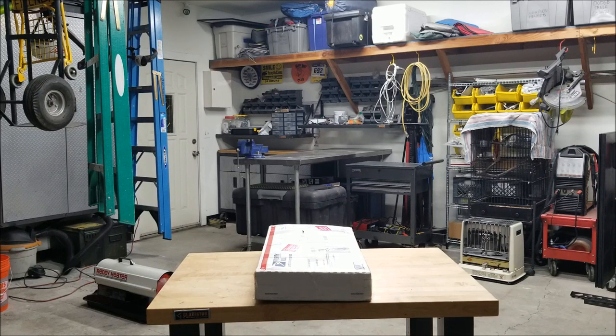Before I open this box, I want to let you guys know this cost me about $100 shipped, and it was a gamble. So it's $100 that I'll probably never get back if it doesn't work. But to me, I felt it was worth the gamble. So I'm going to open it up, show you what it is, and then we'll talk about the process I'm going to use to try and get these to work.